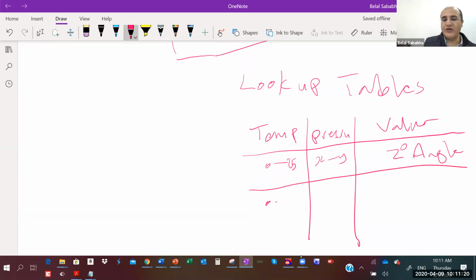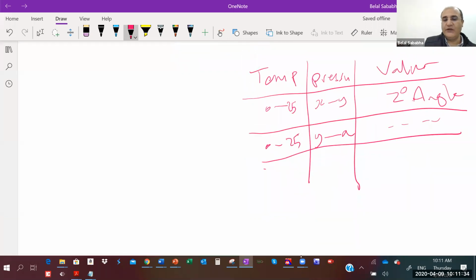But if the temperature is between 0 and 25, but the pressure is between Y and A, then you set a different angle. If the temperature is 50 to 100, and regardless of the pressure, I want the angle to be this much.